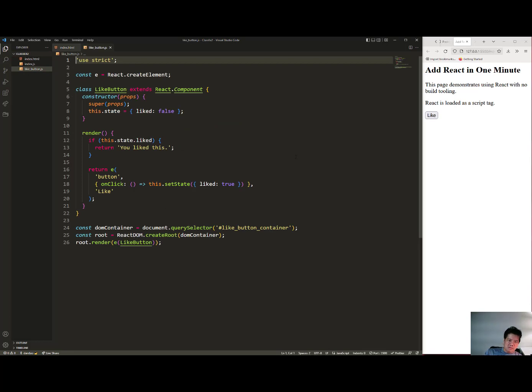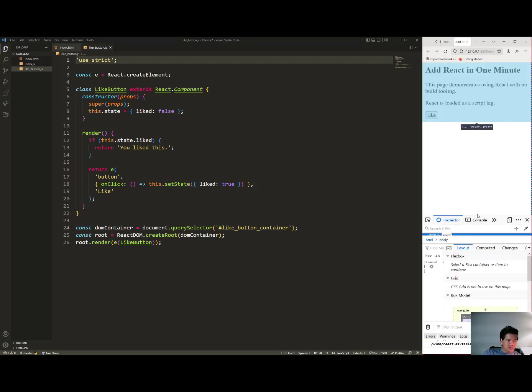So this is the file. If you want to pause the video, type it exactly like this for me. This is very important that you get this exactly like this. I want to go over this with you. The key thing is you can see here that I don't have a button here. So let me inspect this, right-click and inspect, and I want to show you this in the console.